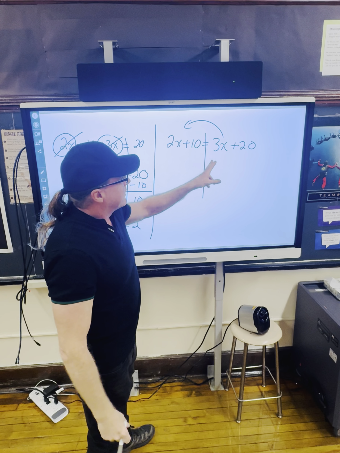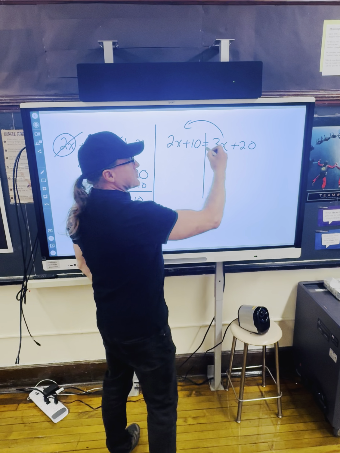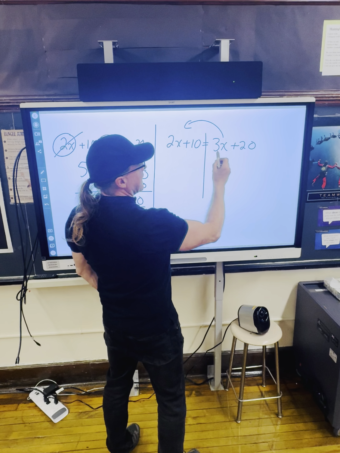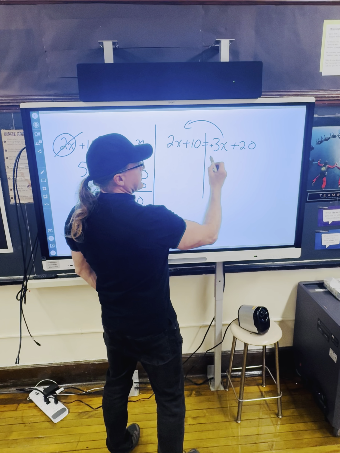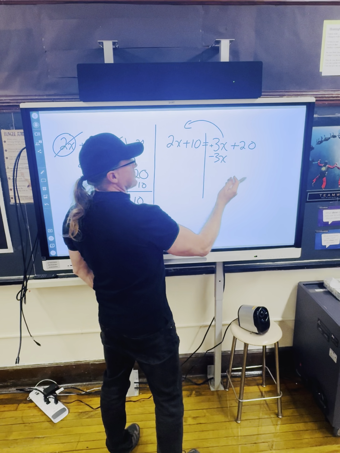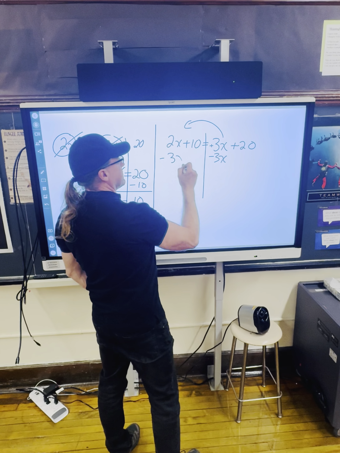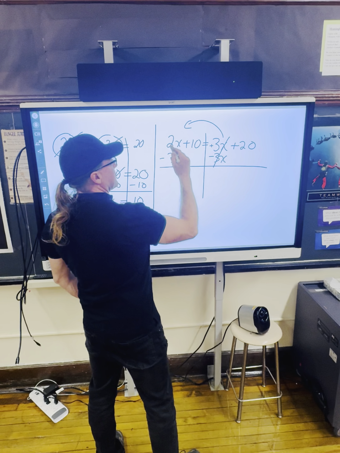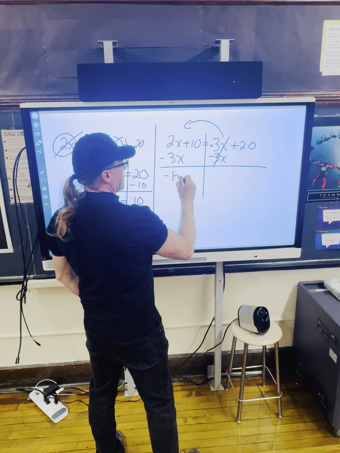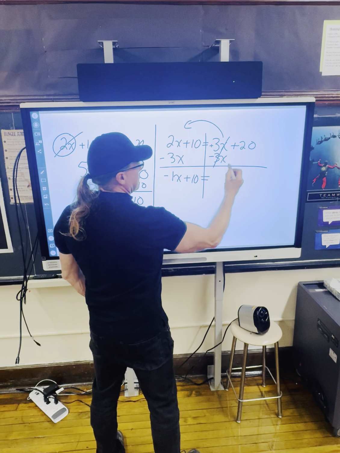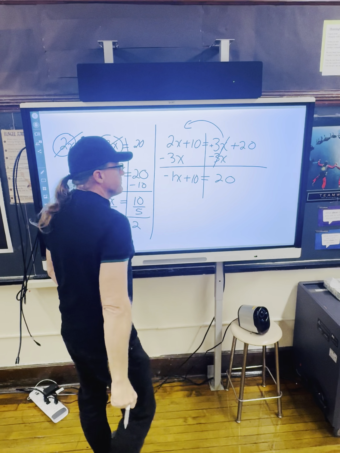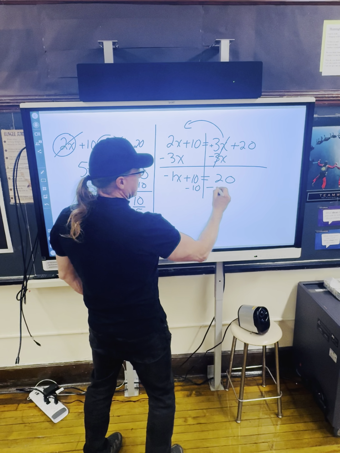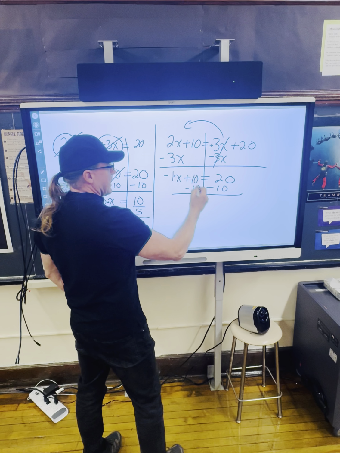So I have this. We are not trying to split this or trying to move the whole thing. So we're doing the opposite of the sign in front. So I do minus 3x. Whatever I do this side, I do this. The opposites cancel. I get this, put in the calculator, and I bring this down. So, two-step, minus 10, minus 10. Do the inverse.